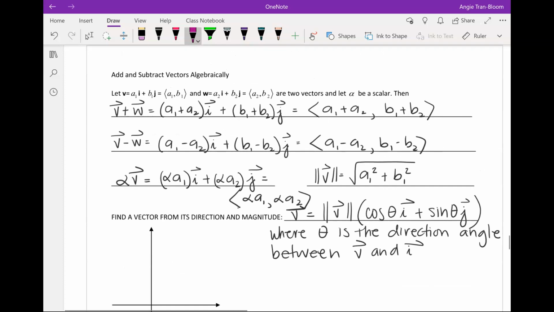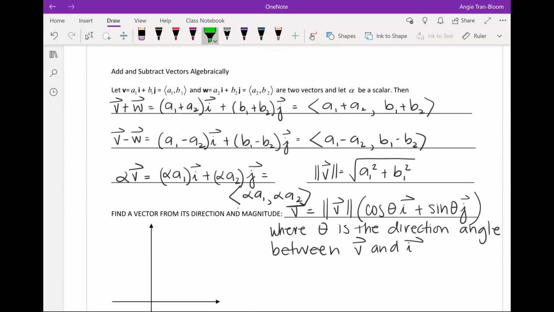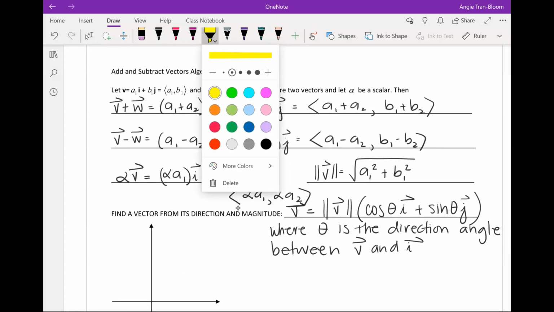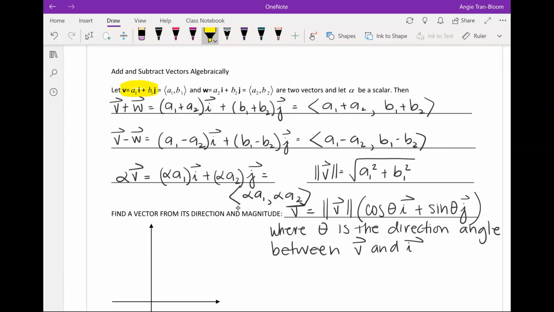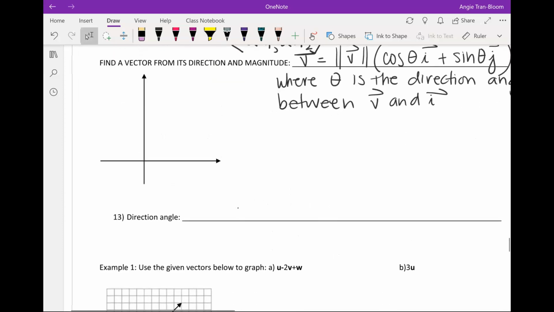And normally, can you see that most of your vector format is written in this way? See that right there? Something i plus something j. And i and j are both, according to your book, bold. So i is going this direction. Okay, so this is an i vector. Let's make this 1 unit because it's easier just to do 1 unit. Okay, so this is 1 unit.